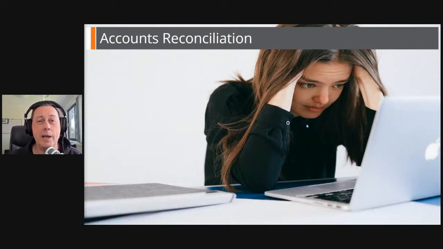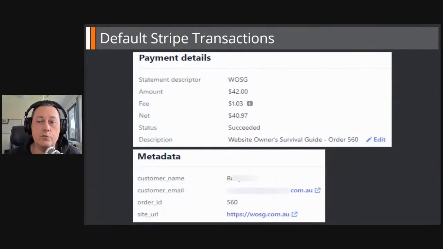So it can be a little bit of a challenge to reconcile transactions in your accounting system, especially if people are using a general company email, like info@ or hello@, and all these transactions are coming from the same company or institution. By default, if you've got WooCommerce, it's a little bit better. It does add the product short description and the order ID, which could be helpful, but we can do better than that. So let's have a quick look at some default Stripe transactions.